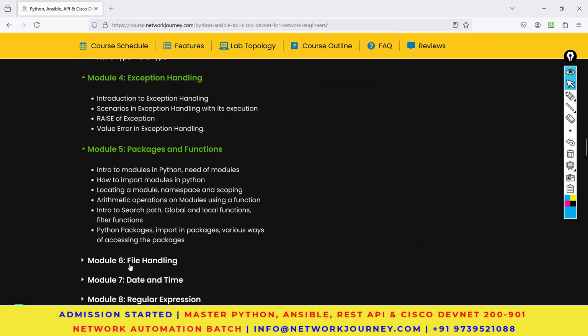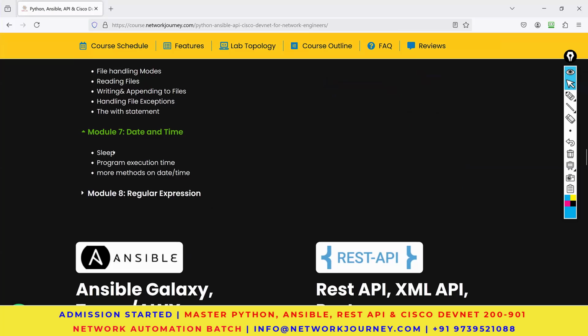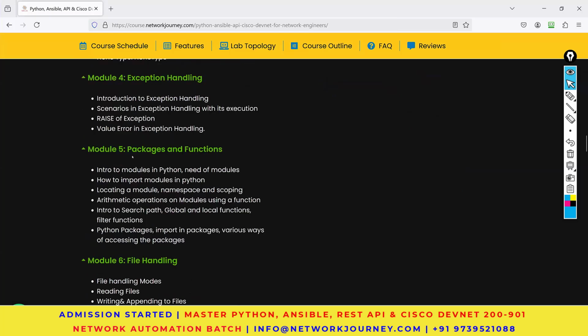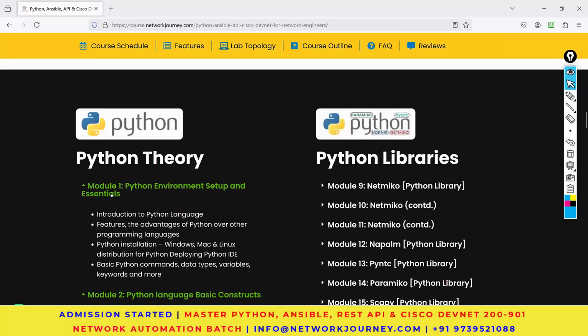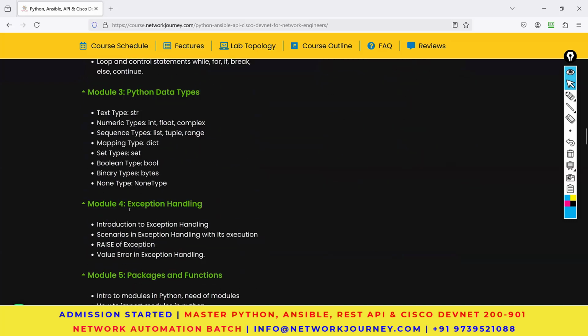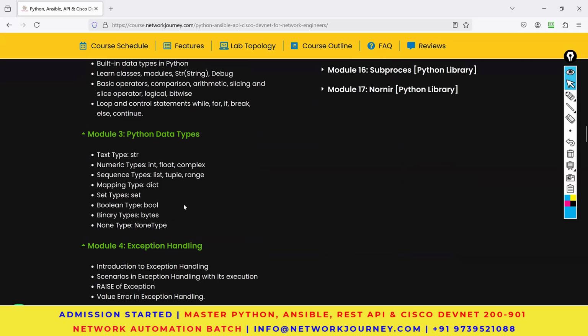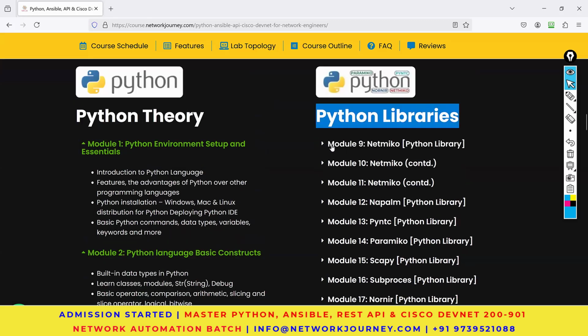We will do basic exercises while we touch base on the theoretical topics, because you may not yet be aware how network automation happens. You are only learning Python concepts now. So from the Python concepts, whatever generic exercises you need, I will be covering those. Then come the Python libraries, which is where we build the actual production scripts. So we will start with module 9, which is our first practical hands-on with the network devices. We'll start with Netmiko as a use case.